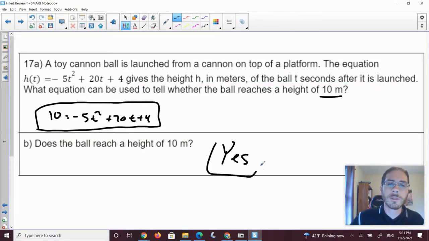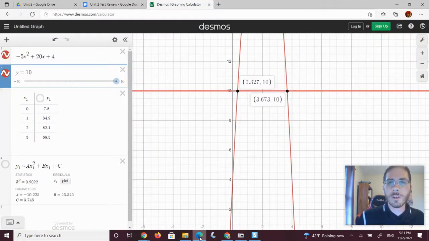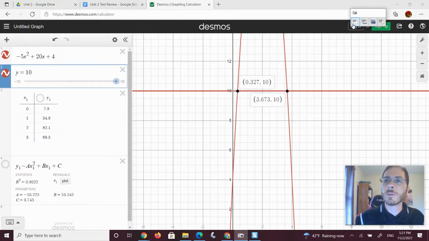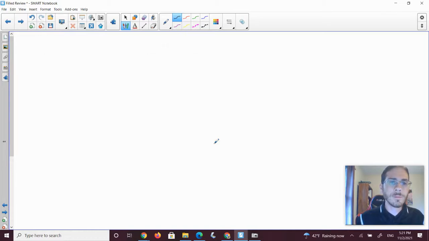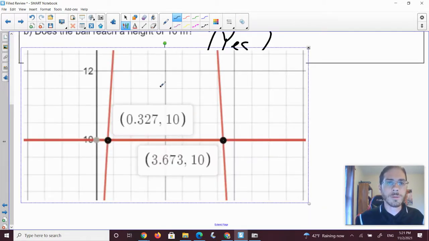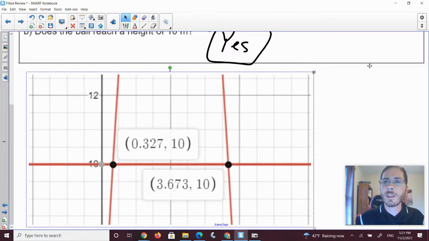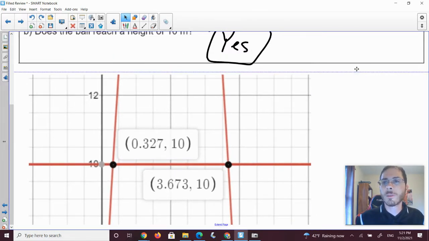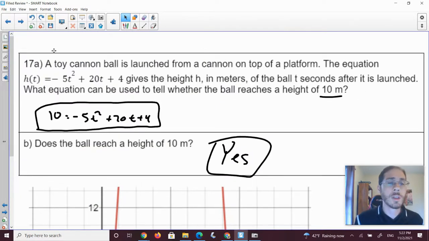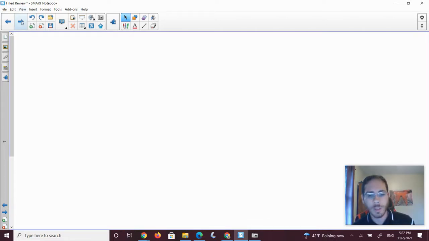Yes. And again, that's just because they cross. The reason behind that is there are 2 places where it will reach 10. If I want, I can even grab those and throw those on there to say, hey, this is exactly what I'm looking for. I'm looking to see where those 2 lines cross. But it doesn't ask for proof. It doesn't ask where it reaches a height of 10. It just asks if it does. Because remember, sometimes we don't get a solution. Sometimes the answer is going to be no. So that's it for that one, just seeing yes or no.